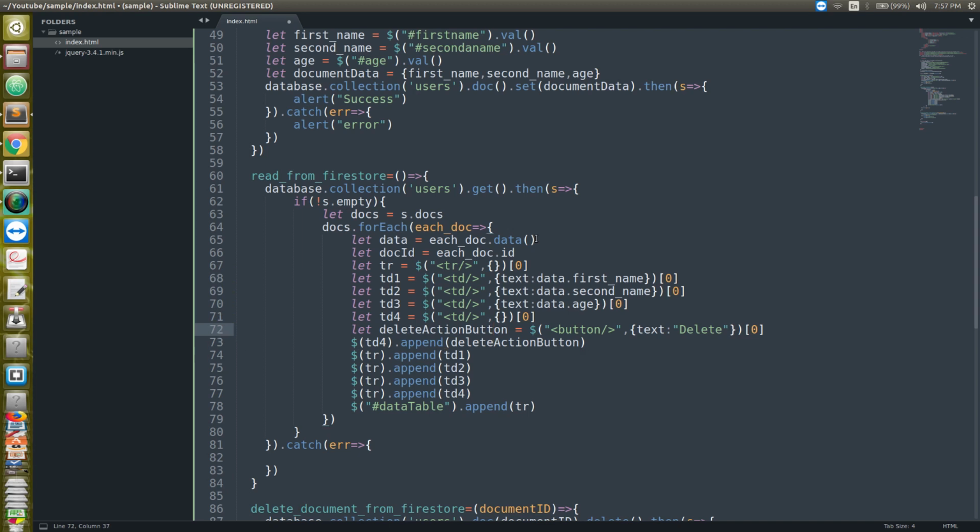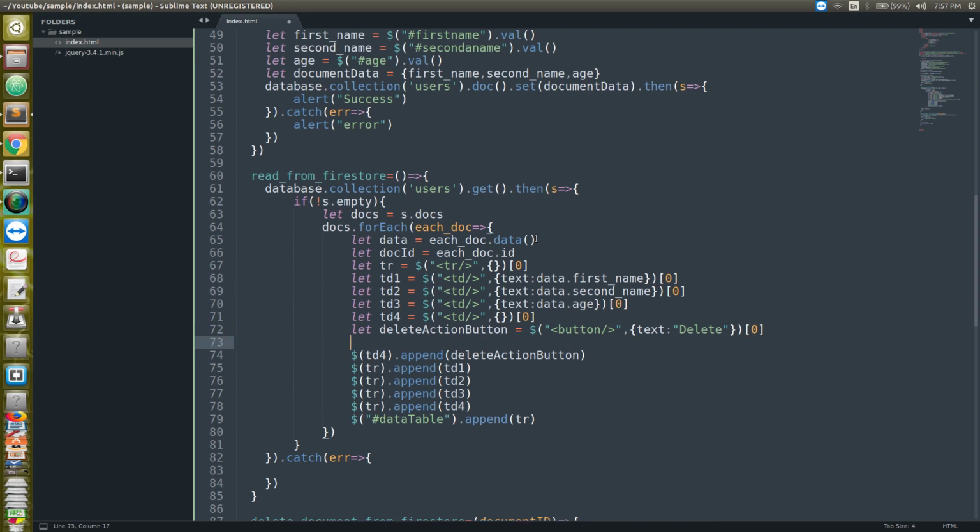Now we will give a click event action to this button. All these methods are done in jQuery, so don't get confused.